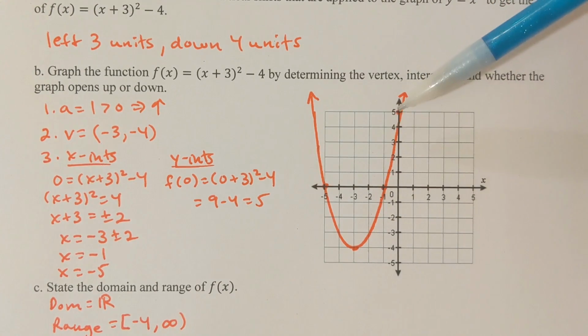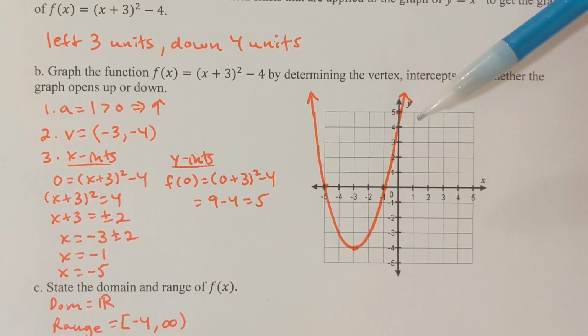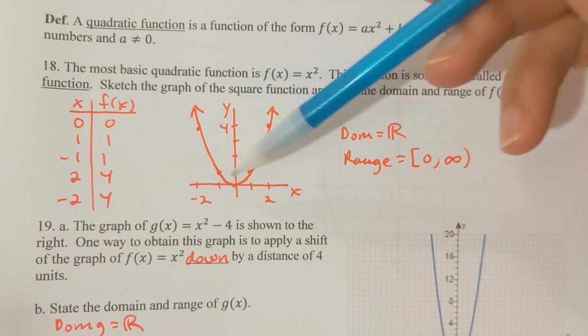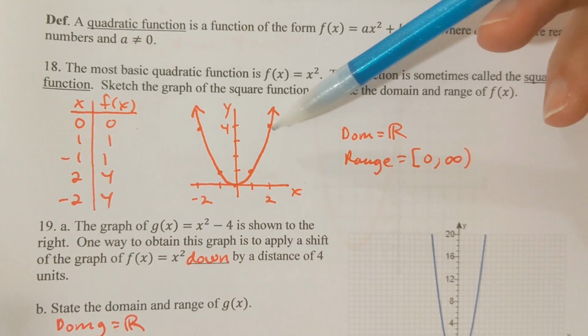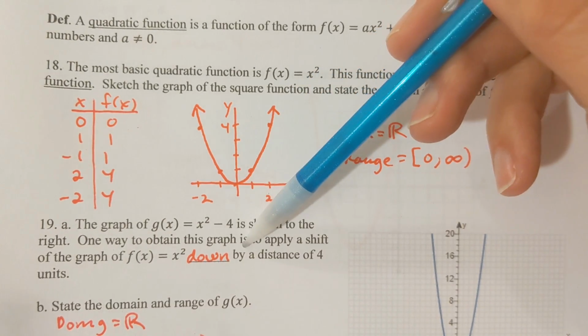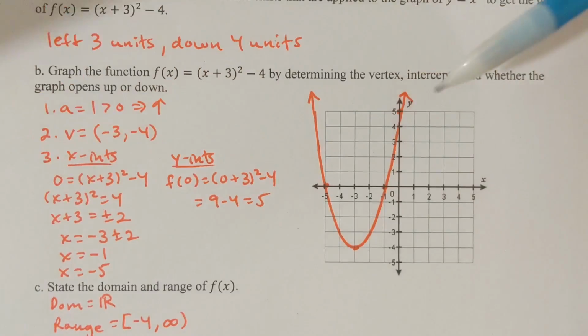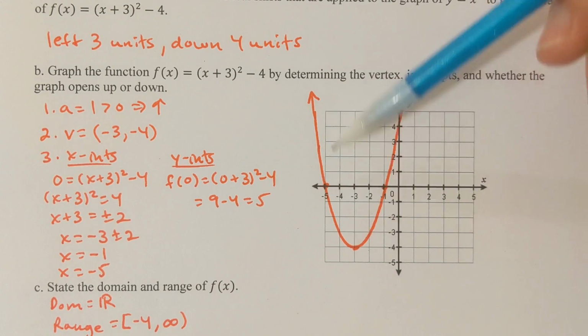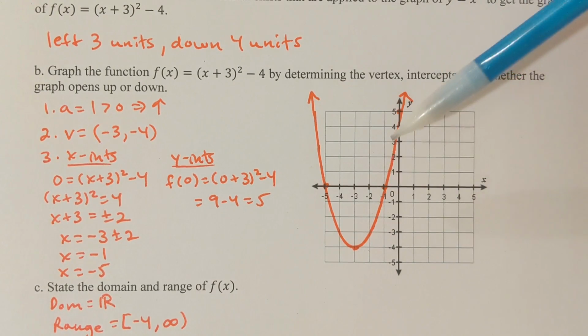draw on the parabola. And you'll notice that really all we've done is we've started with this basic graph, y equal x squared, and we've shifted it down 4 units and to the left 3 units, right? If I move down 4 units and to the left 3 units, then here's what I'm looking at, okay?